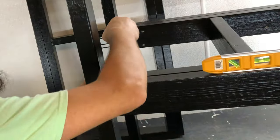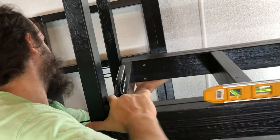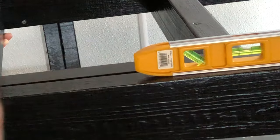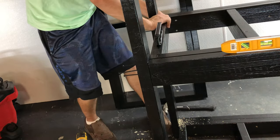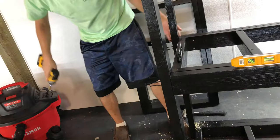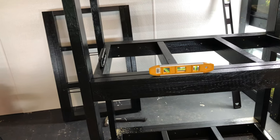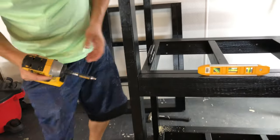Get it where you want it, throw in a screw, then we'll go ahead and put a level on it — put it on both sides, the front one's the one I'm really worried about. Good to have the back one on too. Get one screw in there level, get this in level, and flush. Once again make sure they're flush. Use the leverage of everything to hold it — one screw at a time. That one's barely off, but the good thing is I can fix that.